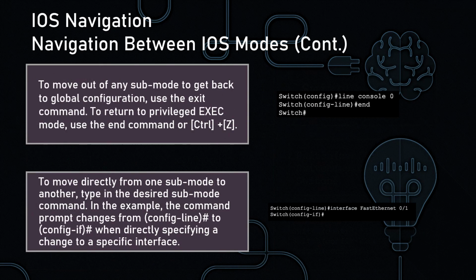If we want to go all the way back to privileged exec from a sub mode, we can type in end. So exit jumps back 1 level, end will jump back 2 levels if we're that deep. To move from one submode to another, if you type in the interface directly, it's actually pretty intelligent about getting through that. When you get into NET 126 and eventually 225, you see quite a bit of discussion for that, being able to move through these things quickly, especially when we get into scripting.